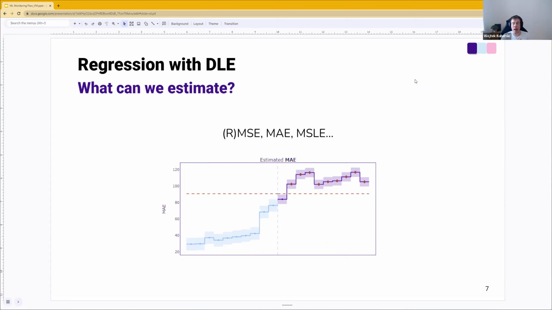Just one quick thing to mention before we go into the regression and our first algorithm, DLE. The main reason why we normally need to estimate performance, and can't just calculate it, is that we tend to predict things that are in the future. Let's say you predict something that will only happen in a month, and you really need to know whether your models are performing well as soon as you possibly can. So before we get access to ground truth, even if that ground truth can arrive, we need to estimate it sooner rather than later.